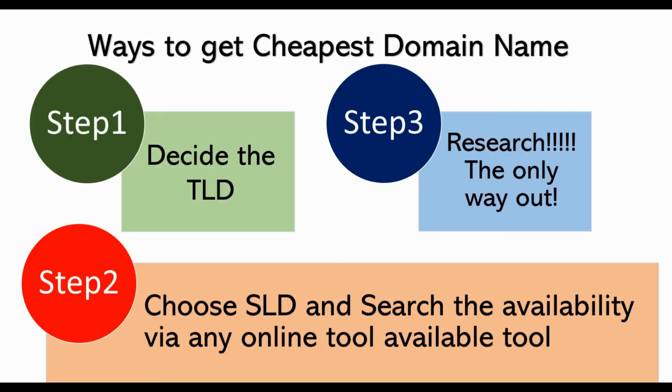Now the last thing I would like to say in this video is which are the best domain name provider companies throughout the world right now. You can go for GoDaddy, you can go for Namecheap, Hostinger. These are some of the best companies right now, giving you the best services and best customer support.